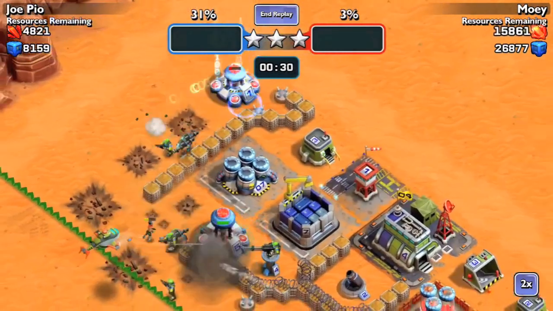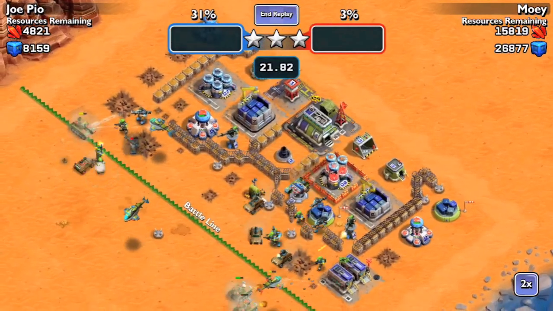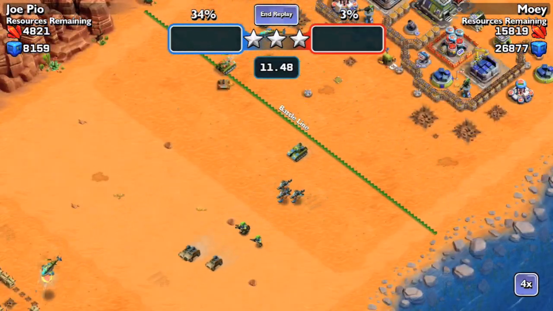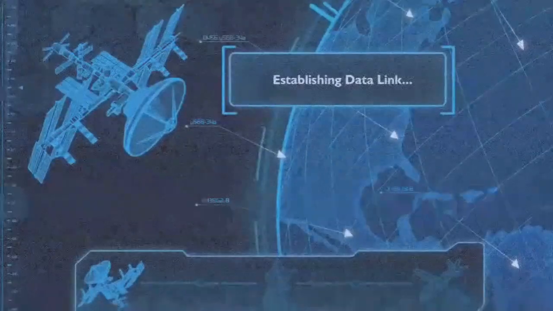So he almost got one star, pretty sure one star is like 40% or something. He was very close to getting that, but he had no chance. Because as you know, I put all my buildings back there so they can't really get destroyed.